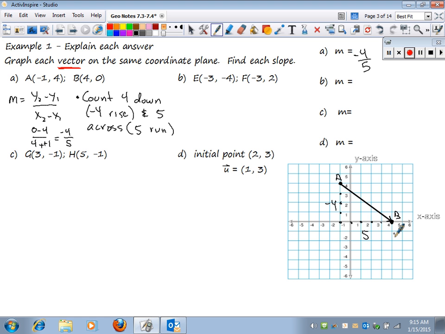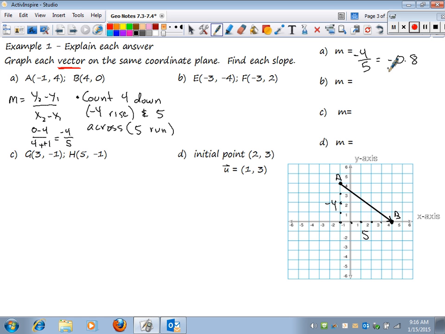Now somebody asked me last period, do I leave it as negative 4/5, or could I change it to negative 0.8? Okay, with the section that we're talking about, coordinate geometry, you're going to probably want to leave it as a fraction, because now it's telling you the direction. It's telling you the slope is you're going to go down 4 and over 5. So it's giving you those two amounts, down 4 over 5. You don't need the 0.8. Now, it's not wrong. It's the right value. It's just, I would rather leave it as a fraction.